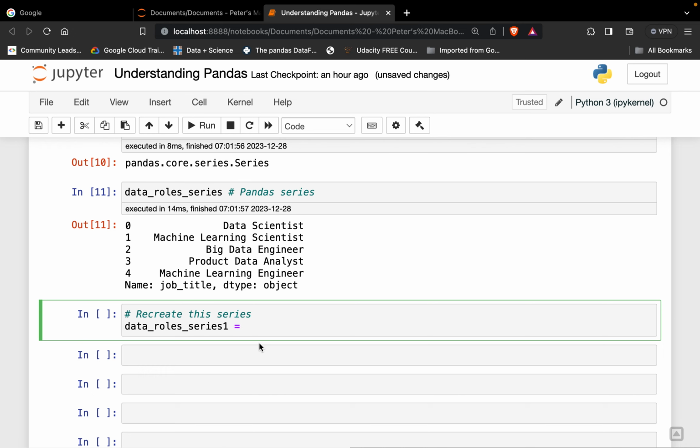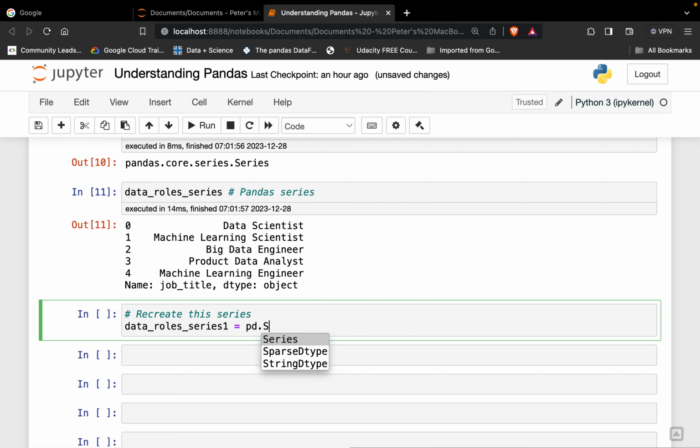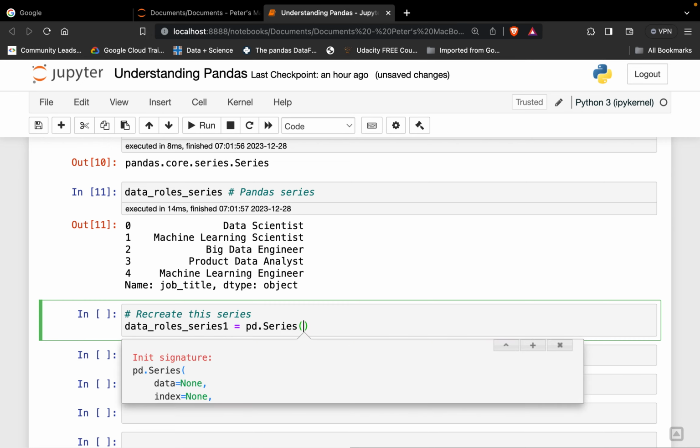Now I'm going to introduce pd, which is our pandas, basically our data analysis library. And I'm going to introduce Series, which is the method that can be used to create a series.